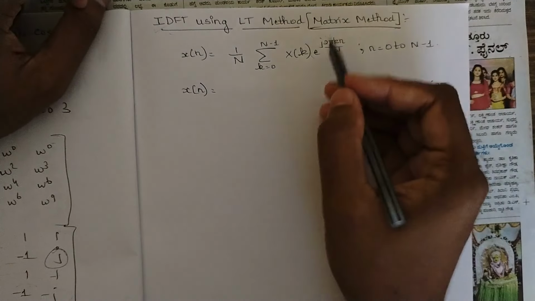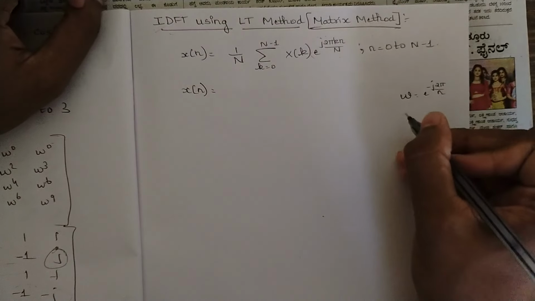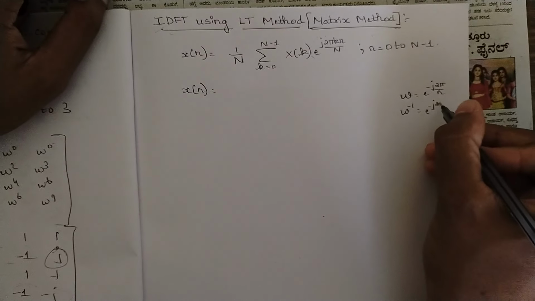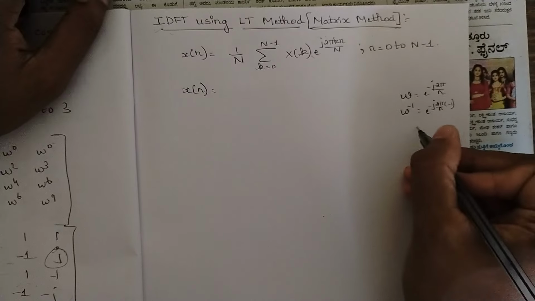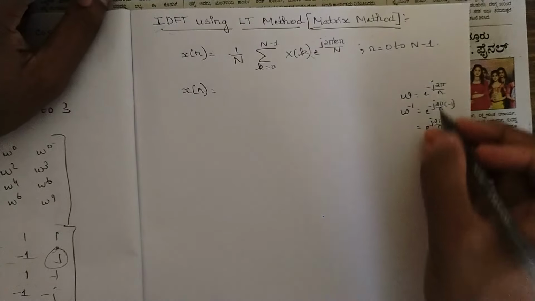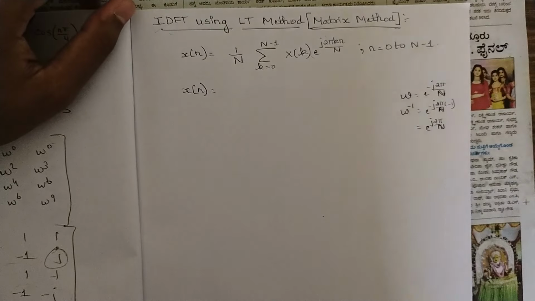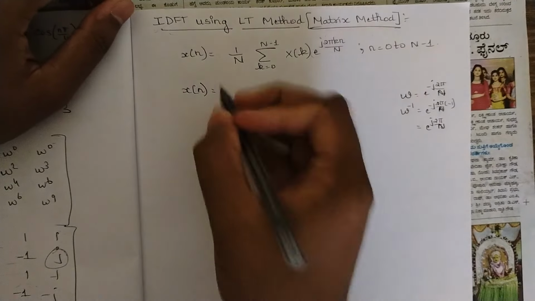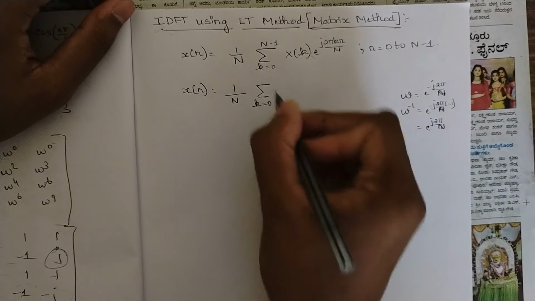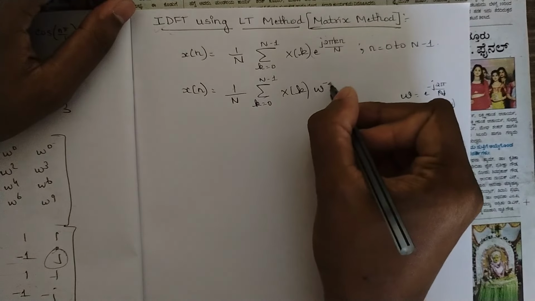Now here in this equation, we won't be getting a minus sign since we have positive. So what we should be doing is, if we substitute W to the power minus 1, we can write it as e power minus j 2 pi by N into minus 1. That would be giving us e power j 2 pi by capital N, since minus into minus is plus, right? So one simple change in this formula is not much. All the rest of the terms keep as they are: summation k equal to 0 to N minus 1, X of k, W to the power minus kn.